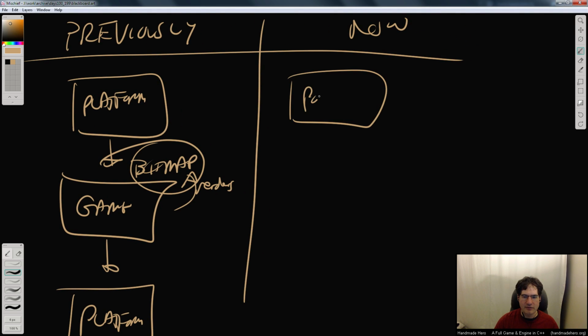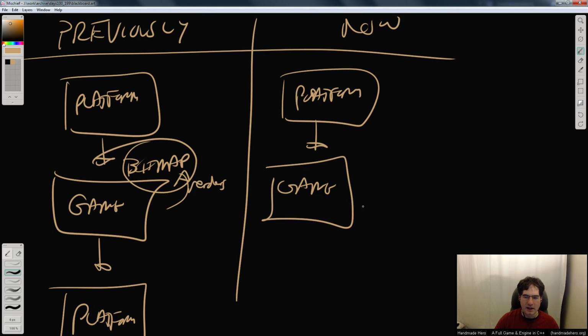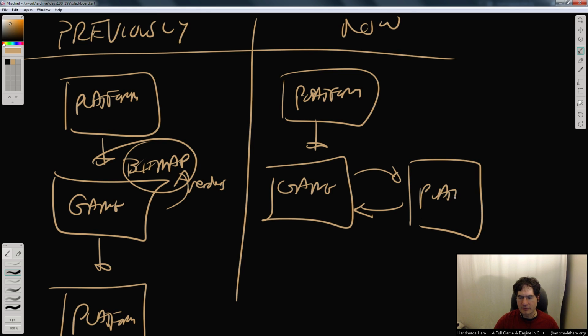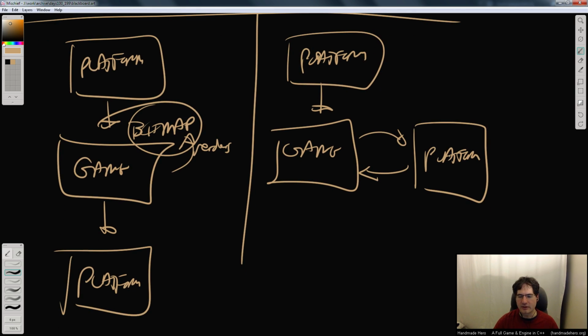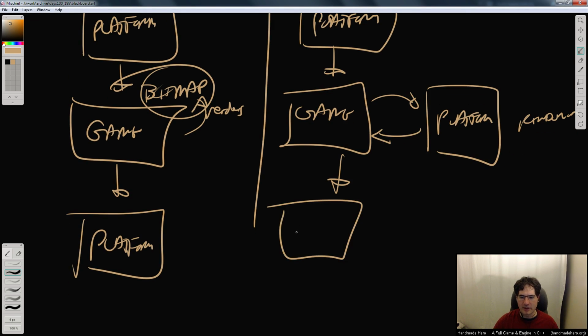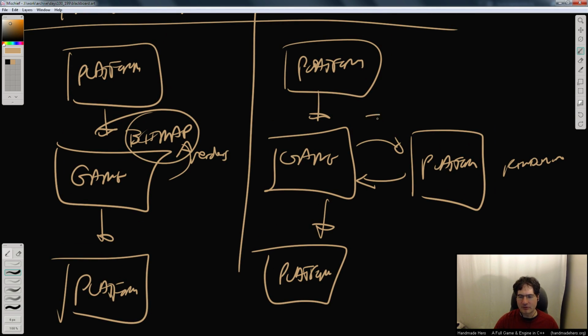What we have now is the platform code calls into the game, and now the game essentially has to call back out in a round trip through the platform code to do the rendering, right? This is rendering here. And then we come back through the platform code. This happens twice, right? Once for the game render, once for the debug render.